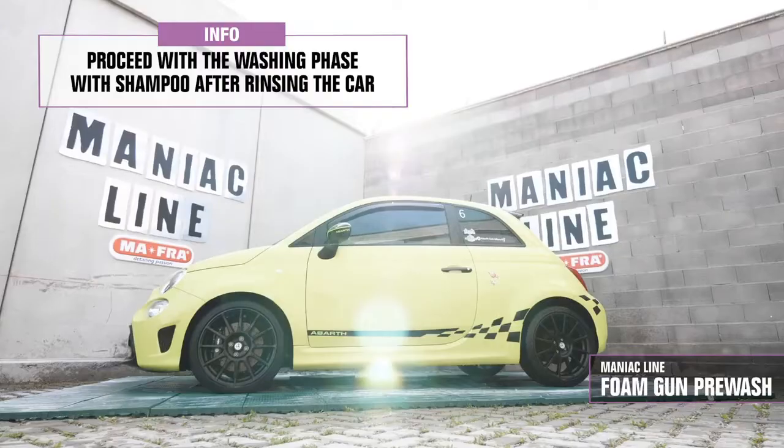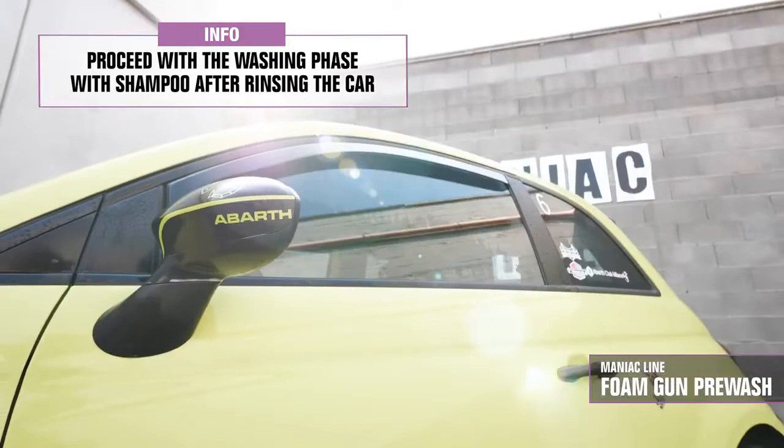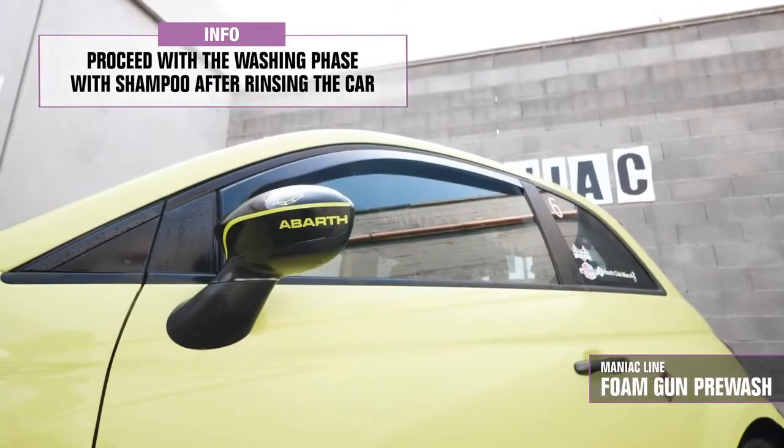So, for low parts and localized dirt, directly spray the diluted product 1 to 10 and rinse off. Then disperse it with the foaming technique, always bottom up. Dilute foam gun pre-wash 1 to 5 for winter dirt, 1 to 10 for summer dirt, and rinse with a high-pressure water jet. So these are the characteristics of foam gun pre-wash.